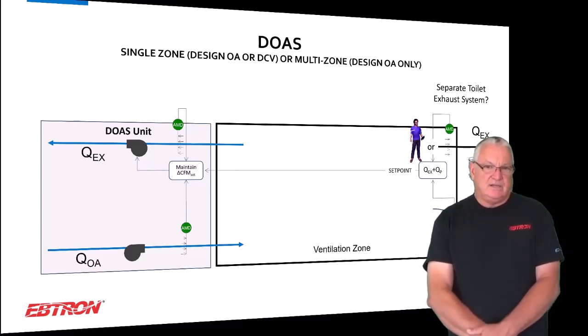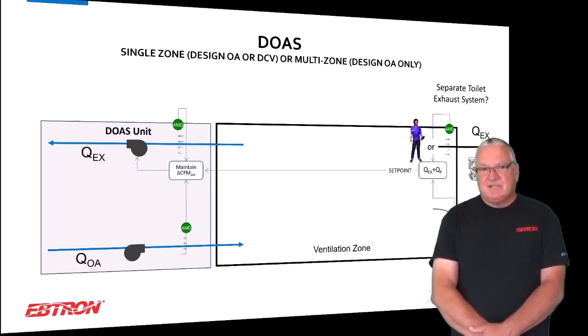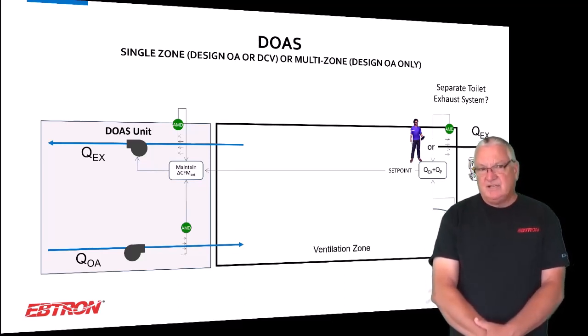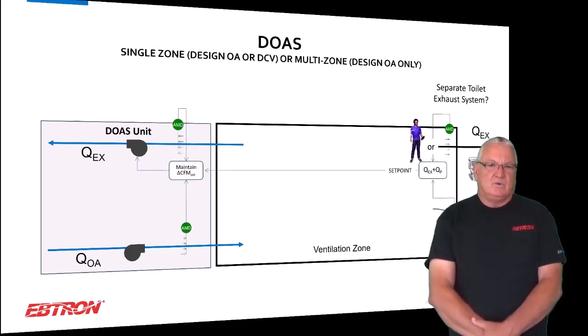And it's like, well, no, I just run it. Well, what happens as filters load? What happens as wind pressure changes? What if there is a stack pressure effect? How are you handling it? What if it is DCV? How are you doing this tracking? So the right way to do it is differential flow tracking.